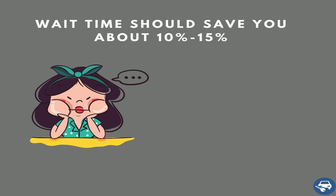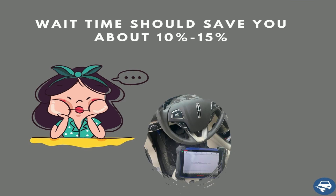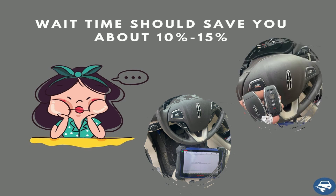Third, try to schedule an appointment if you can wait a while. Most locksmiths would prefer to give you a 10, even 15% discount if you can wait while they finish another job. This way, it can work out for everybody — you get a discount, they get a job. Ask for it. Don't be shy.